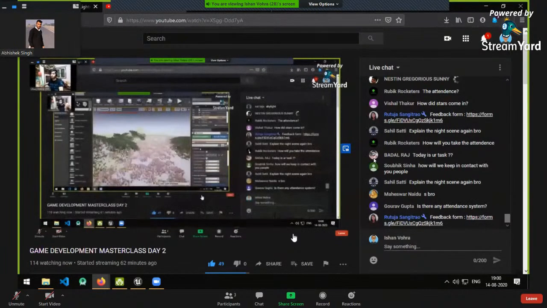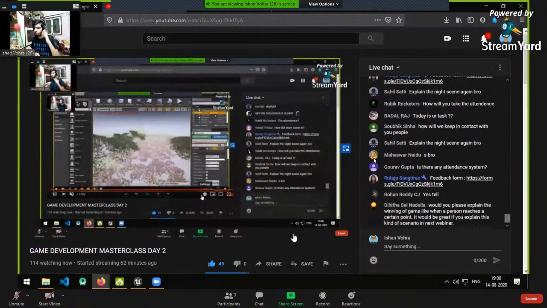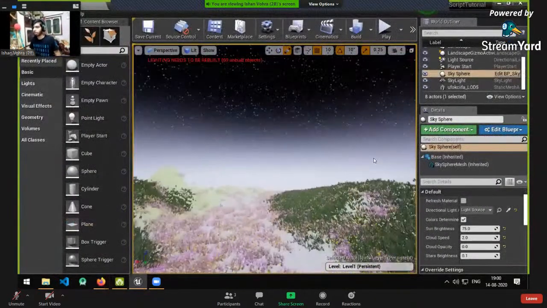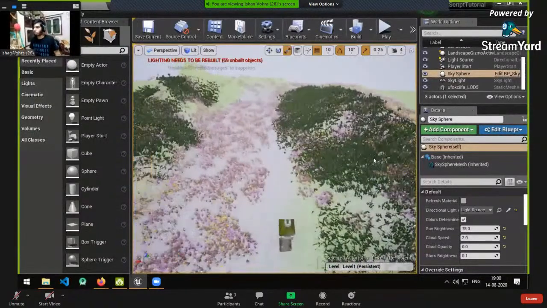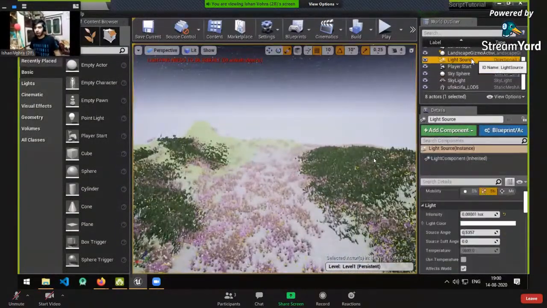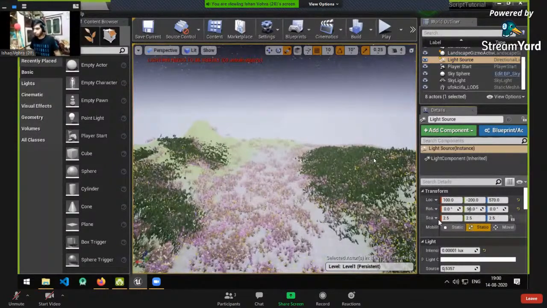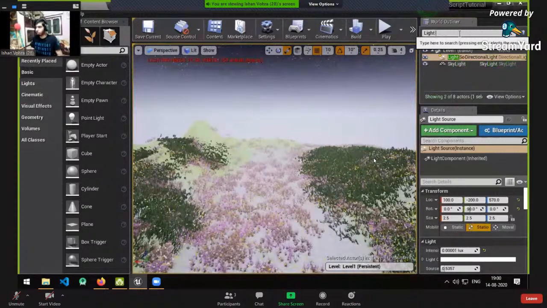Okay. Explain the night scene. I don't think we have more time, but okay, I'll try to go over it again really smoothly. So we had a light source. All I did was select it in the world outliner. Just type in light source.